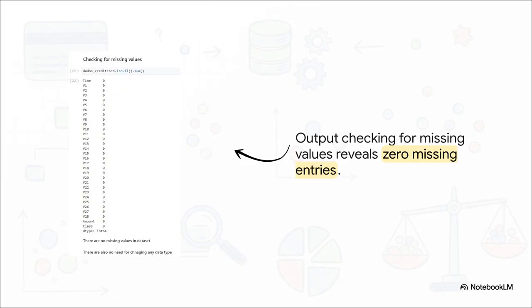And here is one of the absolute rarest sights in all of data science. Checking for missing values revealed 0 missing entries across every single column. That never happens. Usually, handling missing data is a massive headache and a huge part of feature engineering, using techniques like mean imputation. But the data here was perfectly intact, which let the researchers totally bypass missing value imputation.